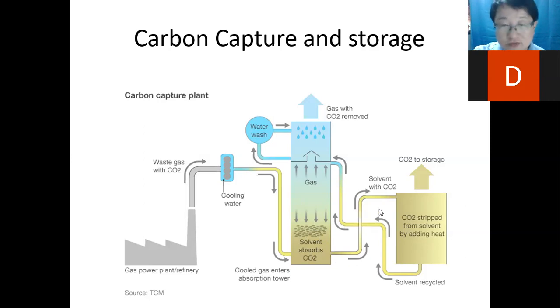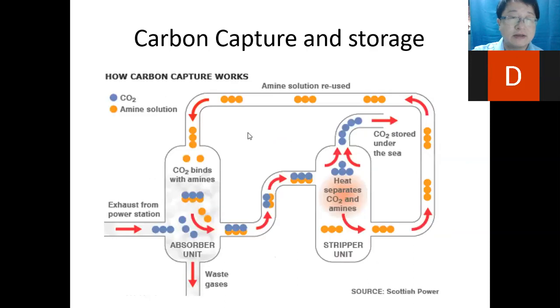So another better way is to retrieve the carbon dioxide from the solvent and then reuse the solvent. Just like this diagram. I jump to this diagram. When carbon dioxide, which is in the blue circle, is mixed with amine solutions, this compound will pass through to another chamber, where this compound will be heated up, and carbon dioxide will then be collected, and you can then collect it, compress it, liquefy it, and then store it under the sea. And on the other hand, the amine will then be recollected and reused to combine with other carbon molecules, okay, carbon dioxide.